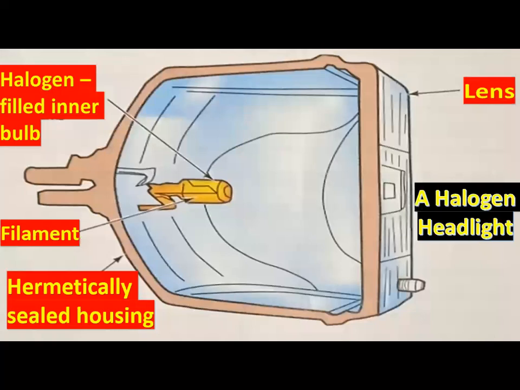Many newer vehicles have halogen headlights. This type of headlight contains a small bulb filled with iodine vapor. The bulb has a glass or plastic envelope surrounding a tungsten filament. The bulb is installed in a sealed glass housing. Because the bulb in a halogen headlight is self-contained, a cracked lens does not prevent headlight operation. However, a cracked lens should be replaced because it results in poor light quality.